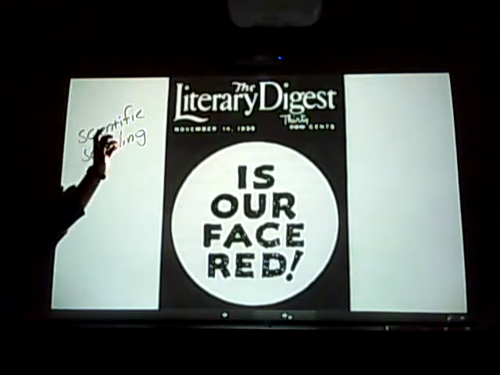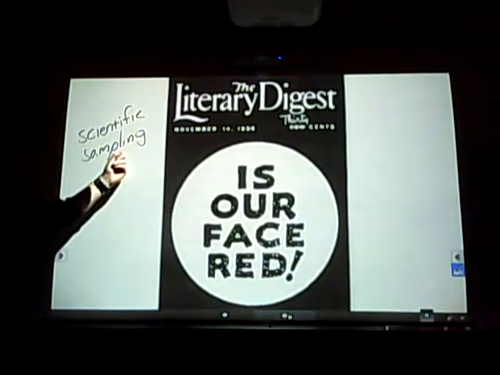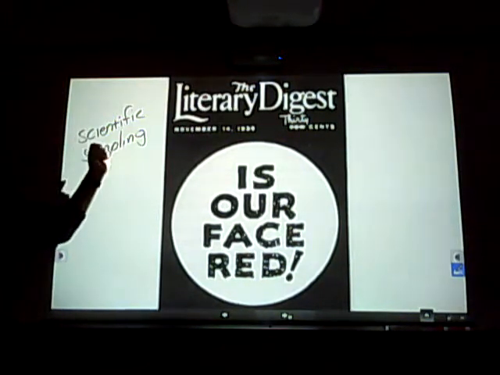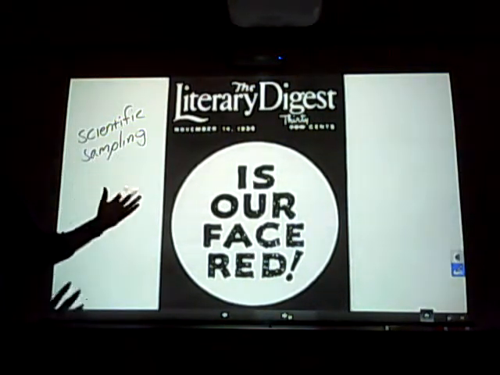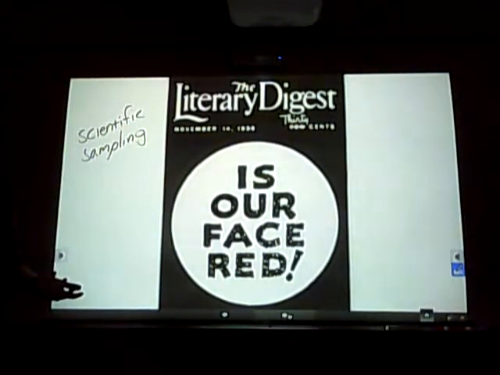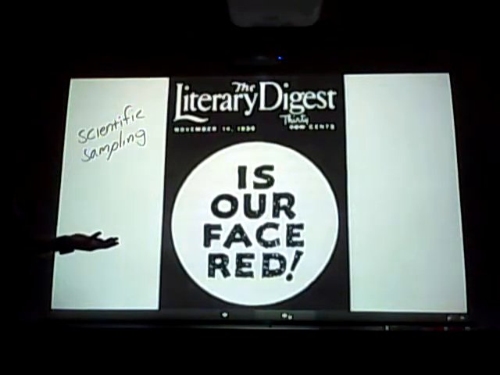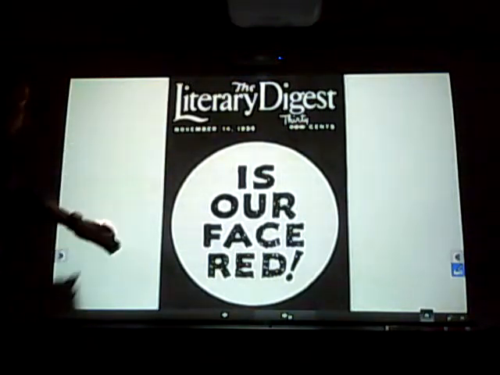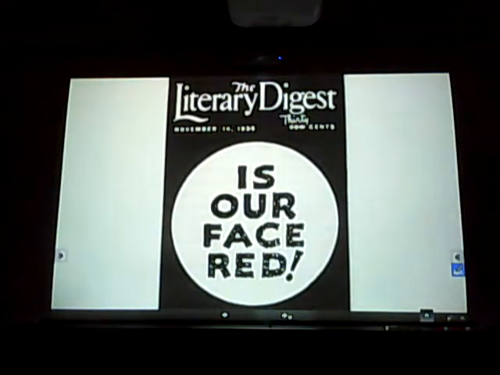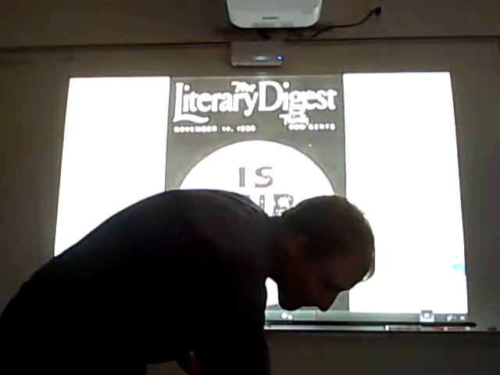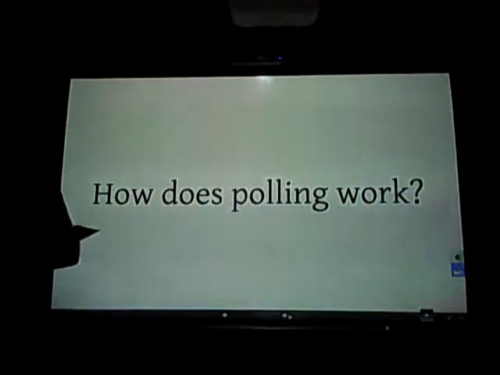And modern polls are still done using scientific sampling, okay? So almost 100 years later, polling is done the same way. George Gallup changed how opinion polls were done. He proved that you could scientifically figure out what people thought, right? What they believed. And obviously it still works reasonably well because we still use it today. So, that gives you a little bit of history there, a little bit of background.